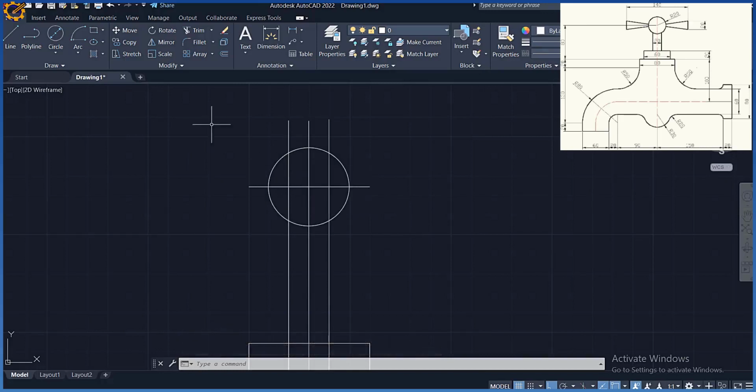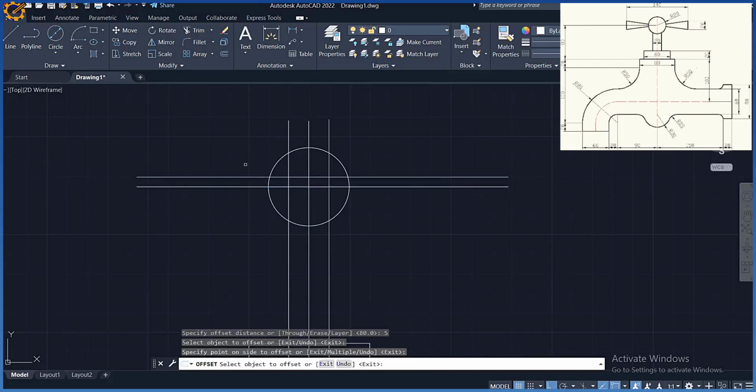Okay, so then I'm going to actually pick, okay, this very line here, I'm going to extend it towards that area very well and towards this area very well. Okay, then I'm going to offset it, mark of 5 first of all. Okay, because the height there is 20, so mark of 5 first of all, 5, enter, which is this right to the top and this right to the bottom.